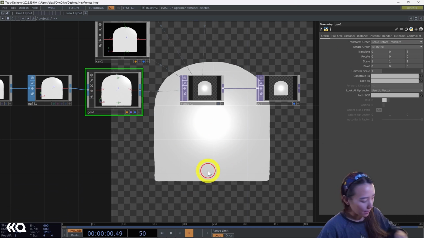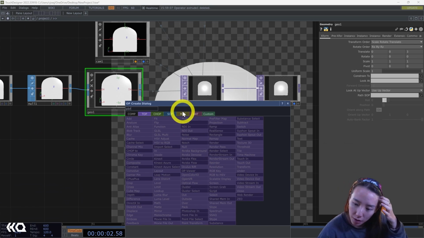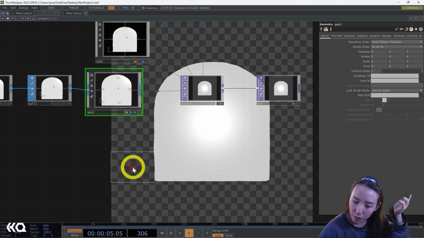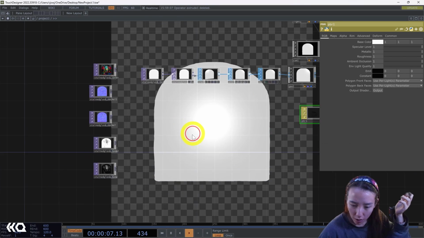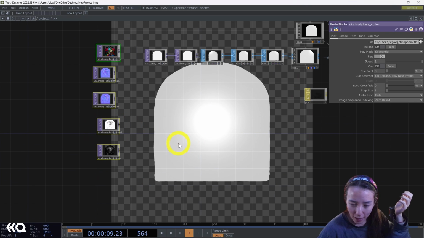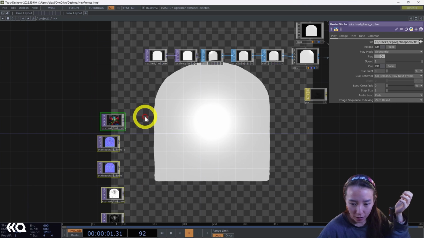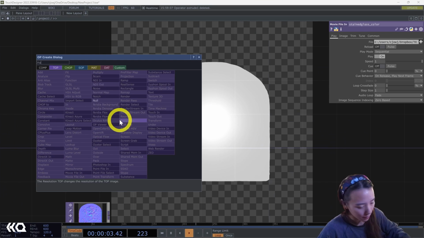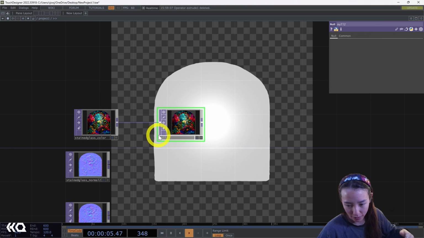Let's add a PBR material. For all of them, I'm going to add a null after this in case there's anything I want to add onto it.